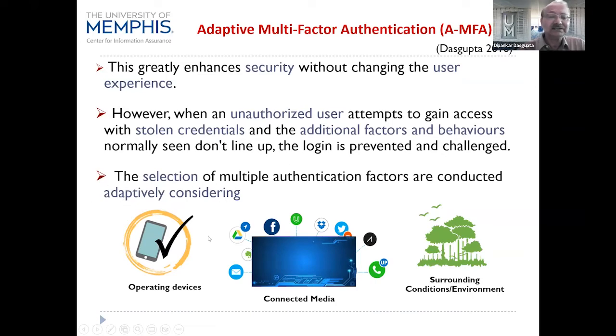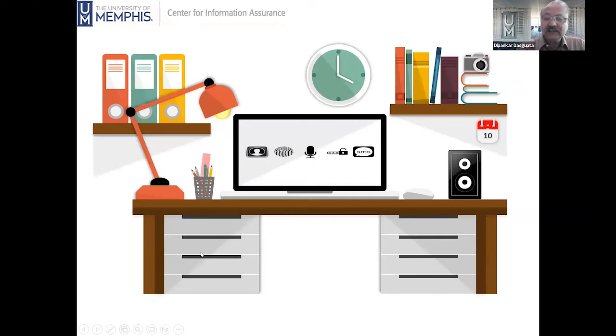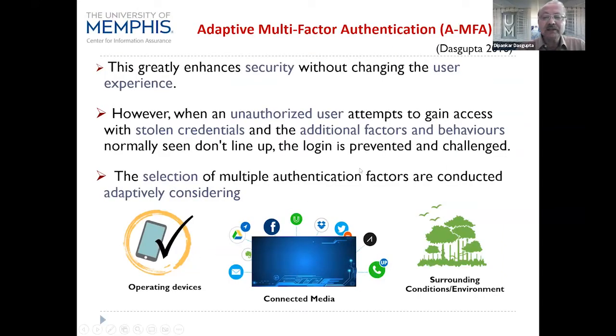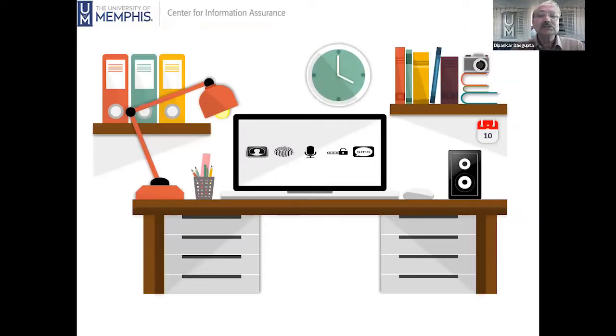conducted adaptively, considering the operating device and the environment where the user is working, and the way they are connected, and the surrounding conditions. I'll illustrate what I mean in this way. Suppose you have 5 factors: face recognition, fingerprint, voice recognition, password, and SMS.